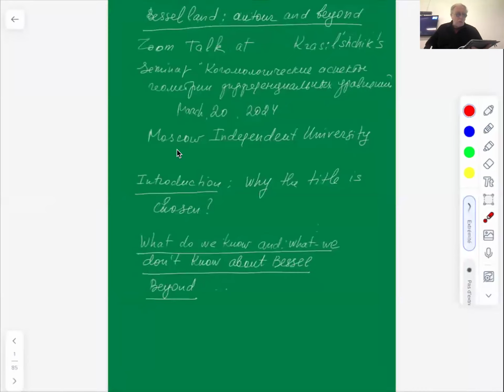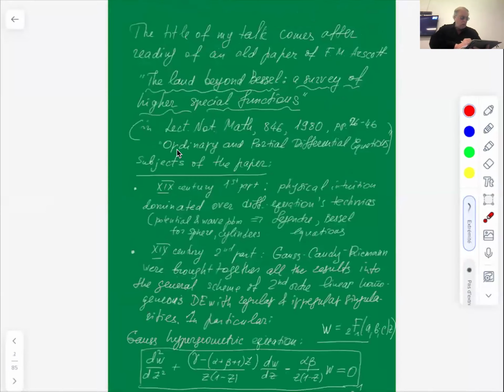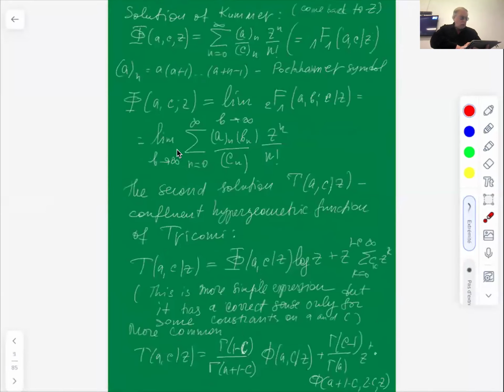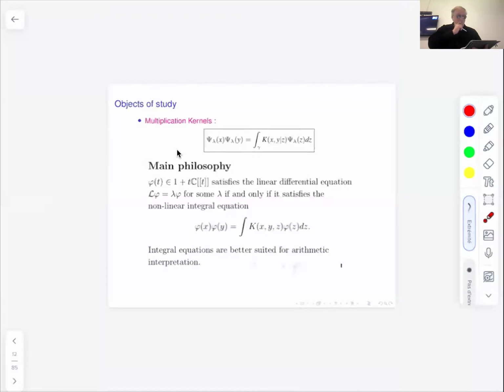Okay, hello. Thank you again for your kind invitation and for your patience to hear me the second time. So last time I just spoke about the Bessel equation in different versions, and mainly I was interested in the approach to analytic solutions of this equation which satisfy, I mean, analytic solutions to the corresponding eigenproblem, and these eigen solutions with eigenvalue equal to one.